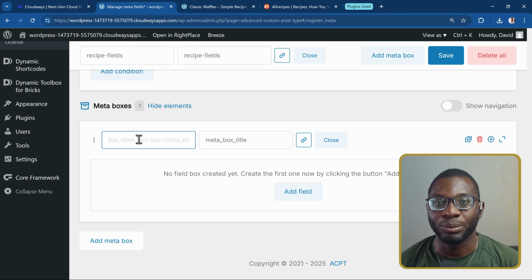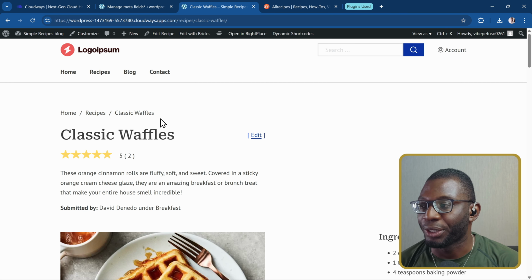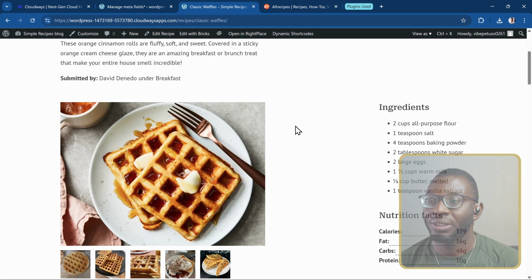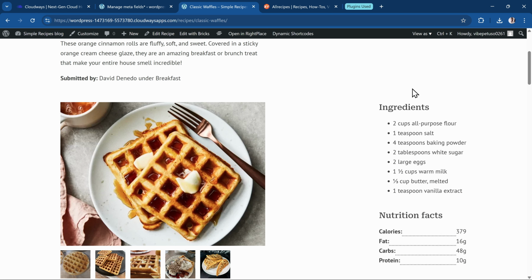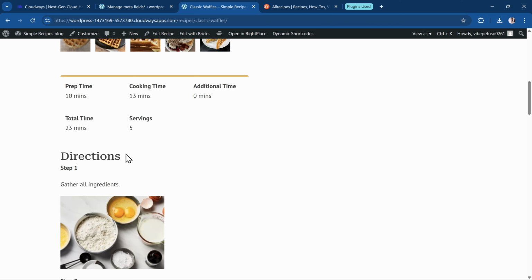So let's see the meta boxes we'll need. So the first one, let's go ahead and see the example. We have our basic info here, which already comes by default with every post. This is the post title, the excerpt, the author, the taxonomy term, and the featured image. All of those come by default. So the next one we need now is the ingredients. So for the ingredients, I'll put that as one meta box group. Then nutritional facts as another group, the timings as another group, the directions as the last group. So those will be 4 groups.